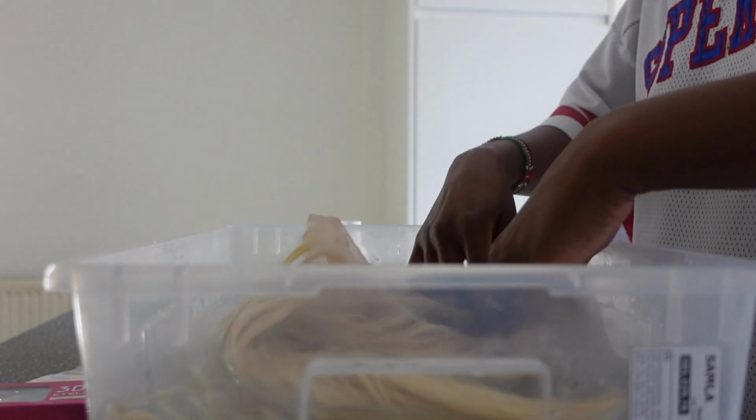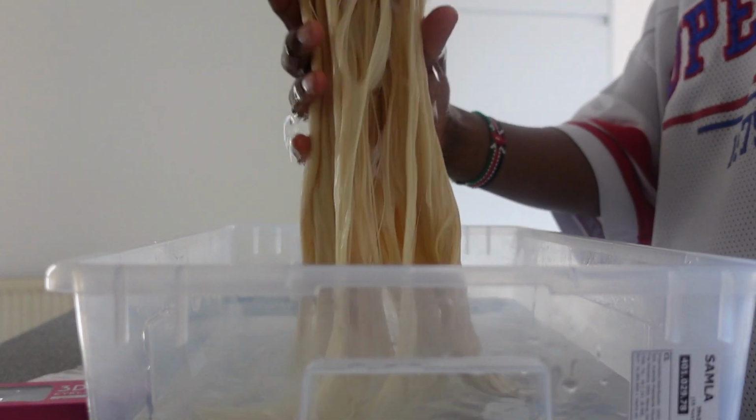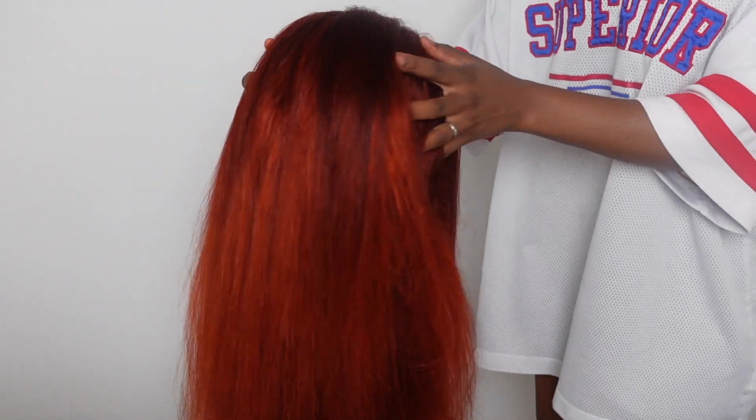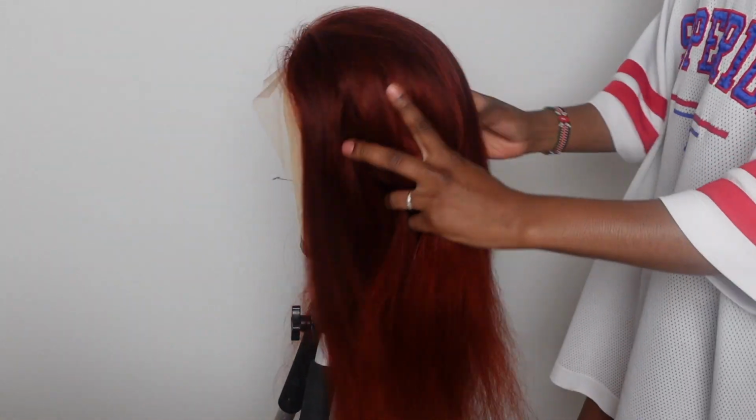This is the second time I've done watercolor. I'm not gonna lie, guys, it was actually quite difficult with the coloring. You have to get the right color before you dip it. But look at this wig, I look like Krusty the damn clown.